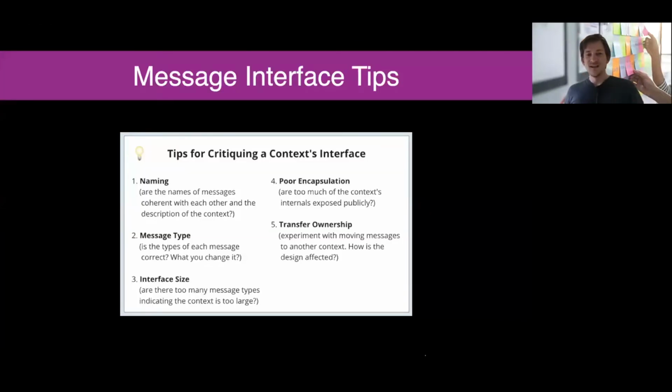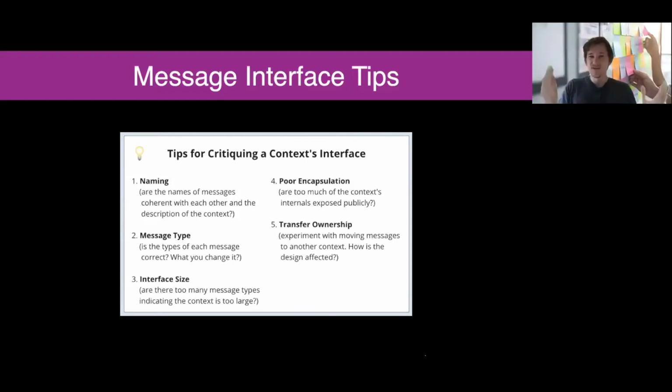I've got some tips here. When we put all of our messages on a canvas and we can see them all in one place, we can start going through these tips. Do the names of these messages make sense? Do we have an event which is about one concept and another event which is a similar thing but uses a different word? We can challenge the message type. What if we took this command and made it an event? How would that change the coupling?